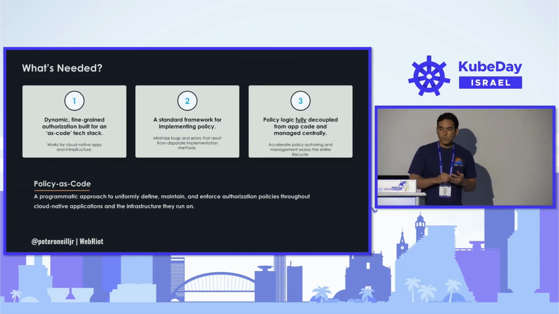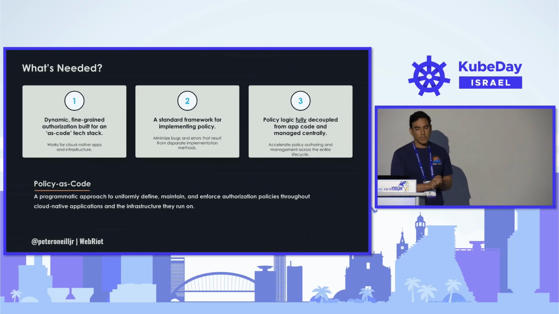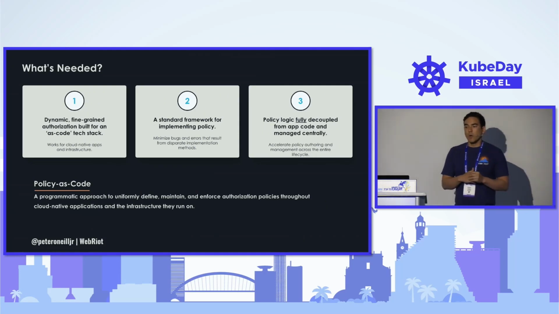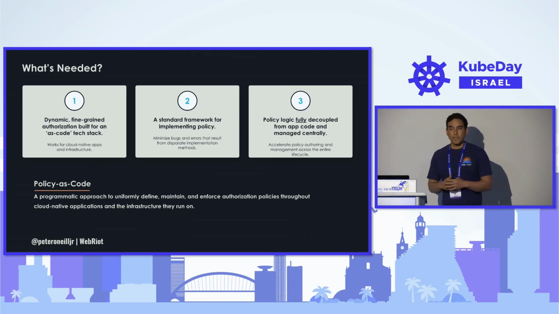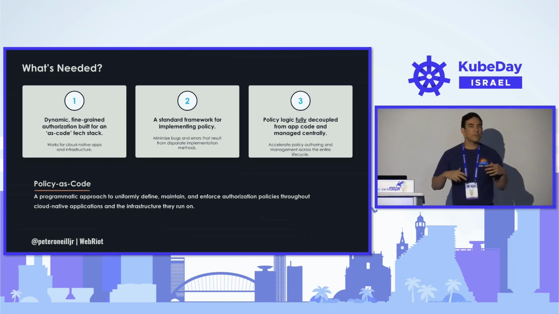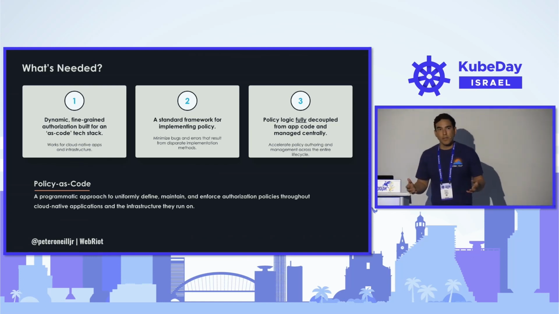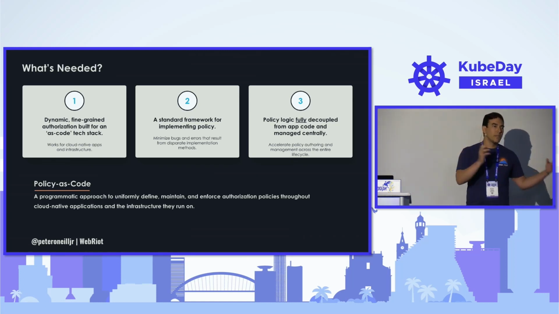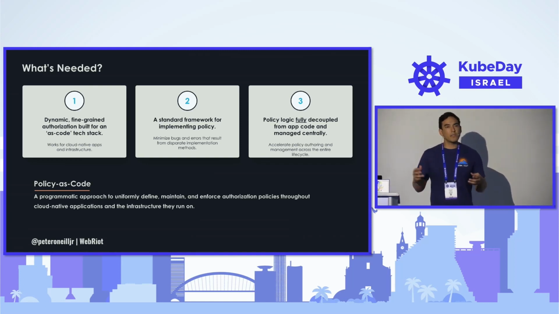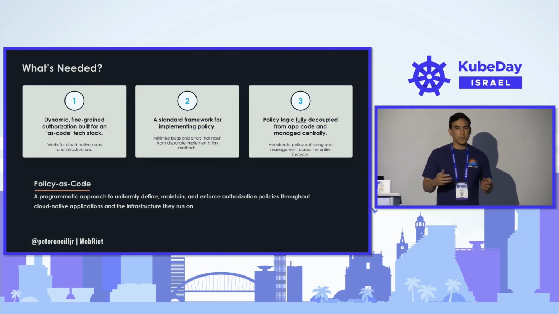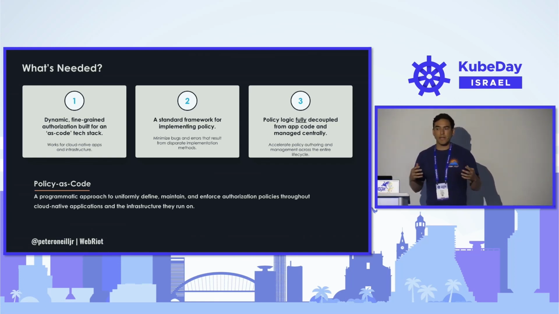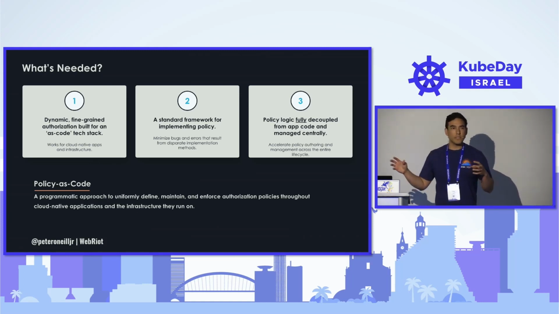And so what's needed, right? This is kind of where we start getting into this policy as code mindset, where now that we're looking for this dynamic fine-grained authorization, we start wanting to standardize this by using some sort of framework. And by having a framework, now we know for all these different components, from the infrastructure all the way up to the application, we can start defining what these policies look like in one language, right? We want to be able to say, well, how do we do this in one place? How do we actually get these policies to apply to all of these different areas?